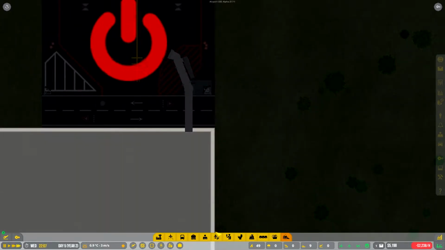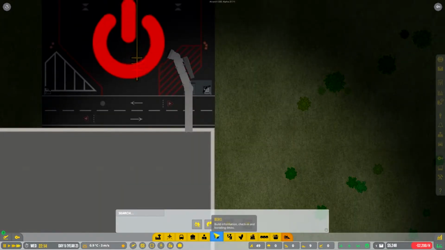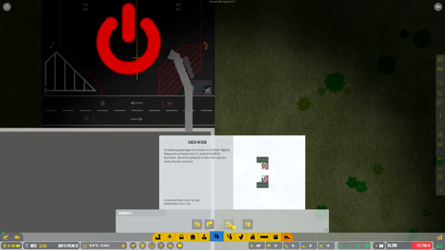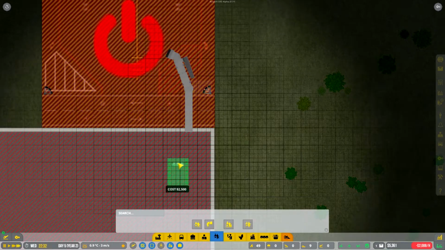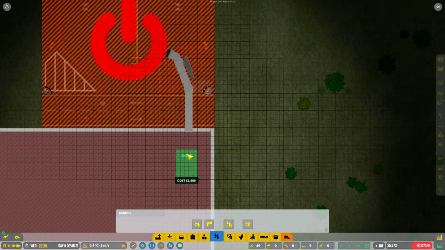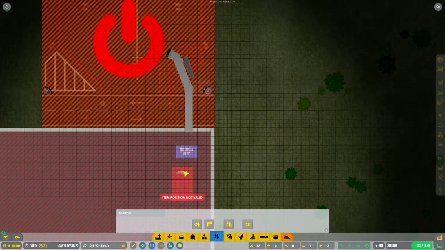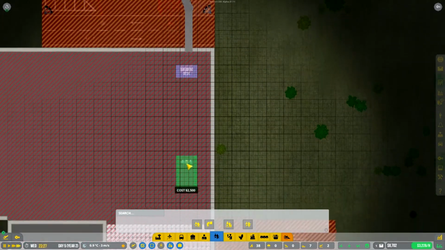But what we do need is a boarding desk. Info desk, information screen, check-in desk, boarding desk. There we go. Boarding desk right in front of, I don't even know what you would call that. What do you call that? Boarding arm? Don't know. Okay, that's our boarding desk.